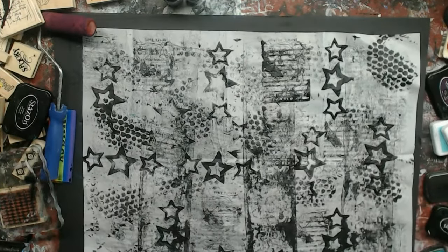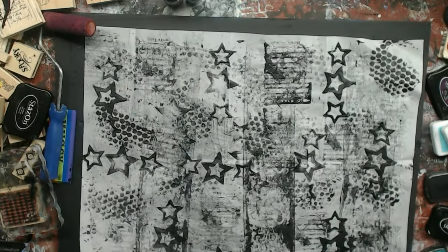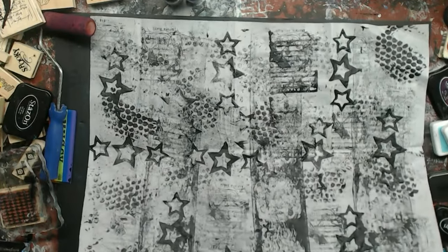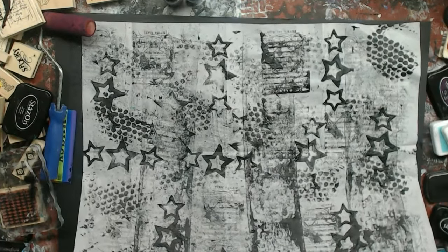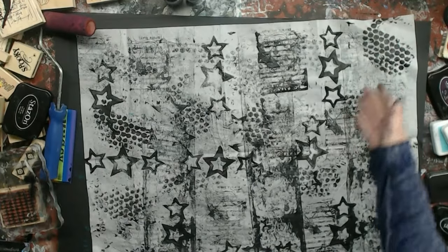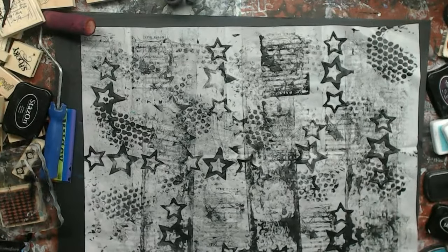And I really do hope you try this and let me know how it works and let me know what stamps you have. Another cool thing about this is you can make your friends tissue paper that they can use in their art with your stamps. So you could get a roll of tissue paper for next to nothing, stamp it with all your favorite stamps, and then send it to your friends, and then they can do the same with their stamps. And then you can literally cut out a part of the tissue paper if you just want the stars. Tissue paper is so nice to stick to canvas and other paper because it's translucent other than what you've inked or painted on there.